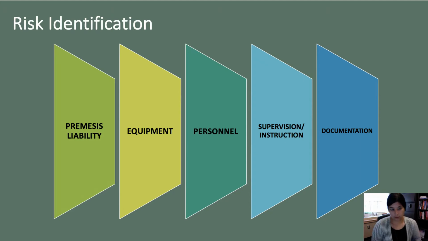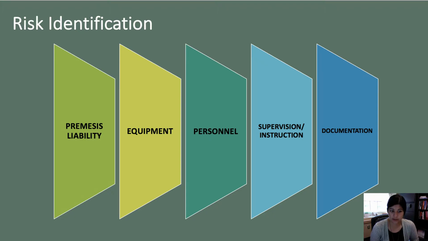Okay, so again, I mentioned earlier that there are some specific categories of risk that we can consider as we start this process of risk identification. So you can see I've outlined those here. I've taken some of the categories suggested from your book, but also added some of my own from prior readings. So I think this gives you a pretty exhaustive list of categories to consider as you are looking for risk.